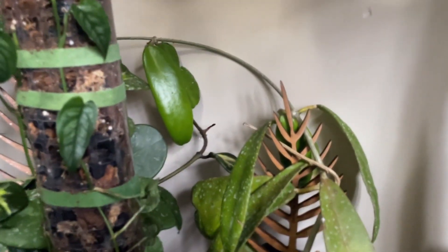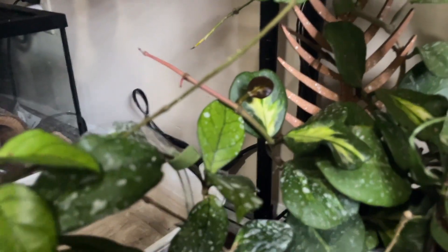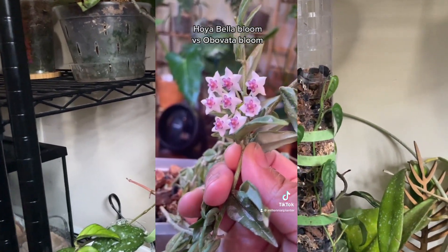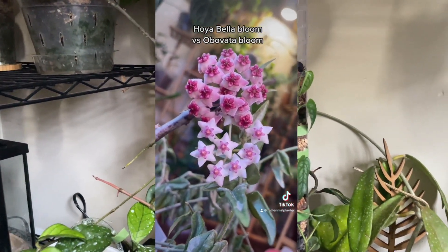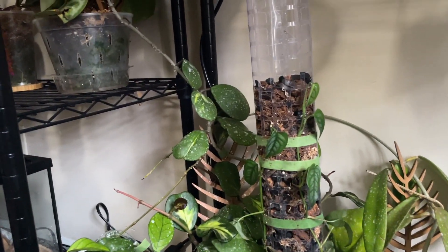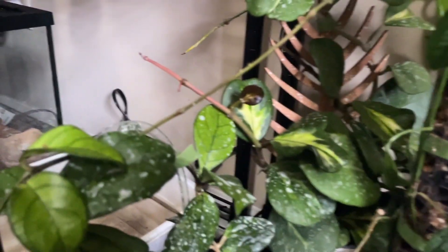Treyubiana is still doing good — she put out those new leaves and I want her to put out more. I might need to treat her again. All Hoyas down here are doing amazing. My variegated Obovada — I don't even know if I shared that my Obovada bloomed for me. There's a peduncle right up there that bloomed — I'll insert footage. The bloom wasn't really strong and fragrant, just a faint floral smell. I did end up rubbing together that flower and the flower from my Hoya Bella directly together, but that didn't work either. I'm terrible at pollinating plants, but I heard pollinating Hoyas specifically is just difficult in general.